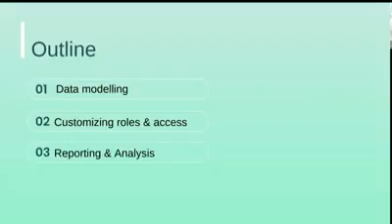We're going to go through three major things today, looking at information management systems for case management. The first thing that we're going to look at is data modeling. How do we understand the data that's involved in a case management system? We'll look at some templates that we have available to help you get started.